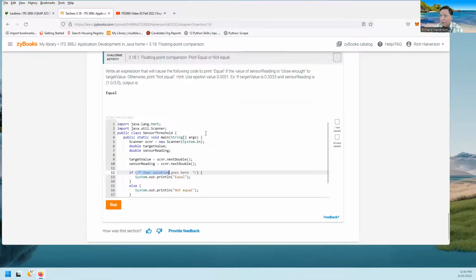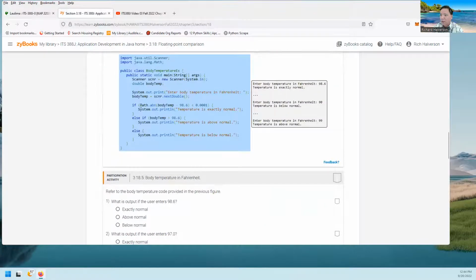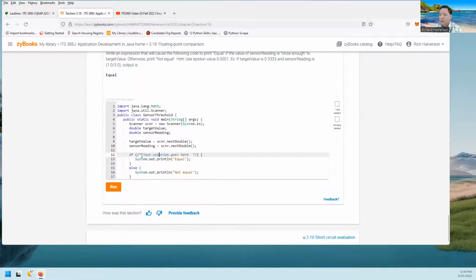Is that all? Okay, I guess I'm going to copy this, copy that, put it here. And this number is going to be the same as this number.